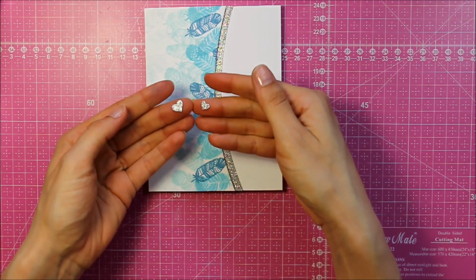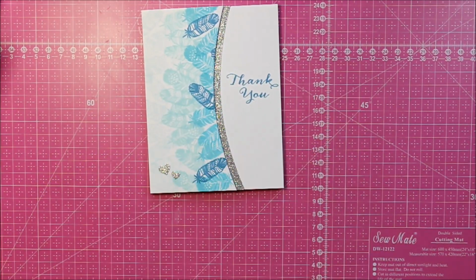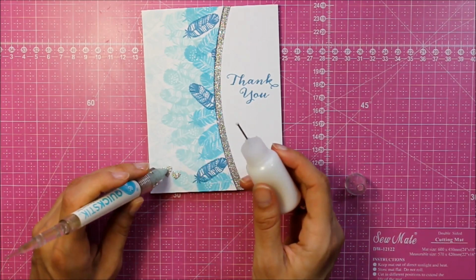I already had these two hearts from a previous project, so I thought they would give a nice finishing touch to the card.